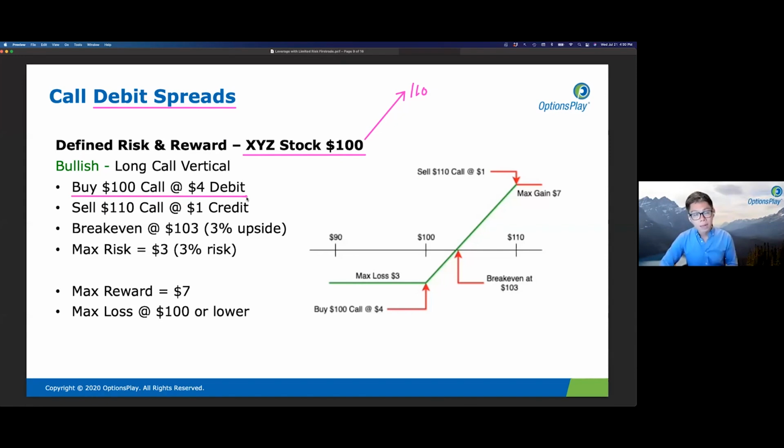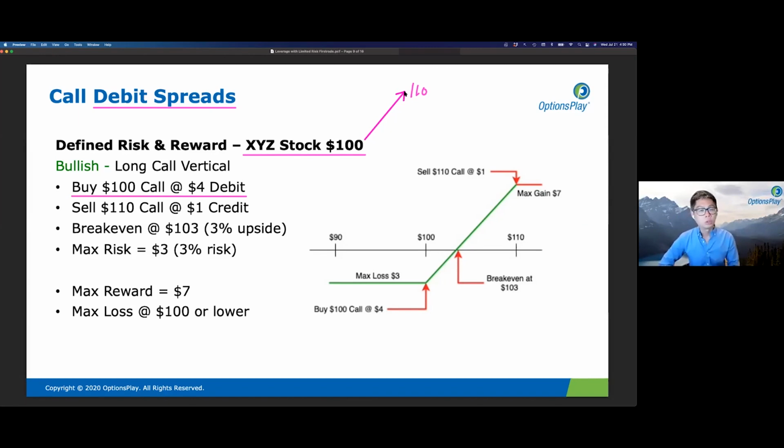But remember, when you're buying a call option, what you're effectively paying for is unlimited upside. But when you're trading an option, you have an expiration date, so you have a time frame as to when you think the stock is going to reach that specific price. And in this particular case, I have a price target. I think the stock is going to reach about 110. Maybe you're using some technical analysis, maybe some fundamental analysis, but you have a price target in mind. You certainly don't think the stock is going to reach 300 in the next couple of months, right? You have some idea as far as where you think the stock's going to go.